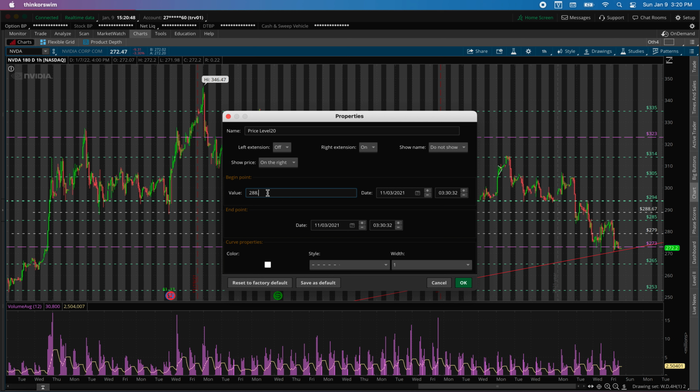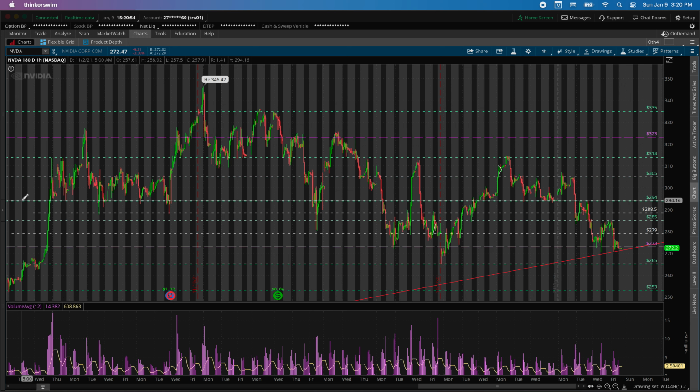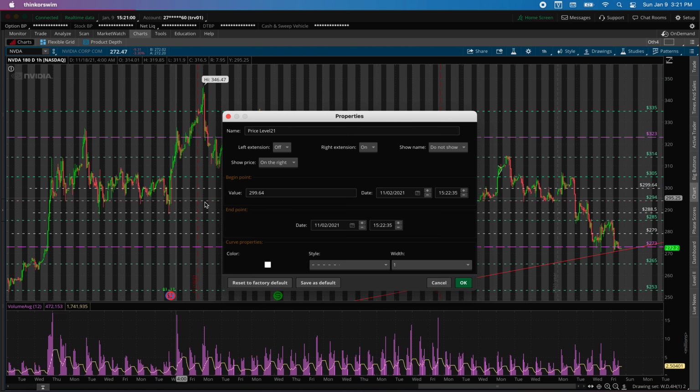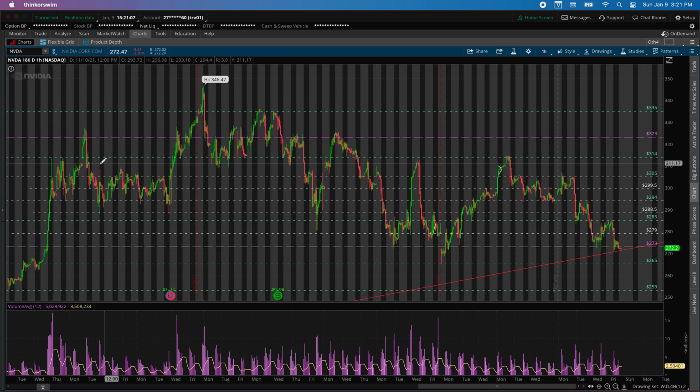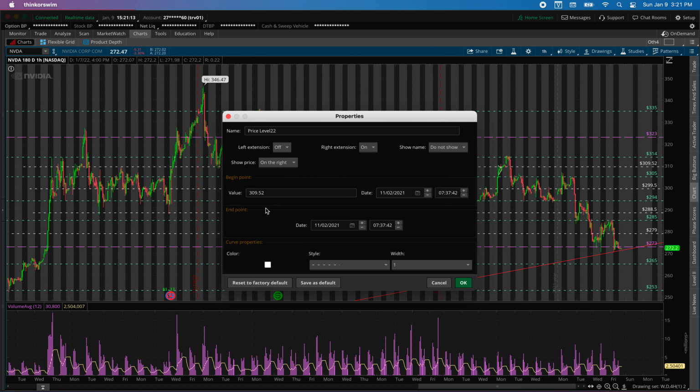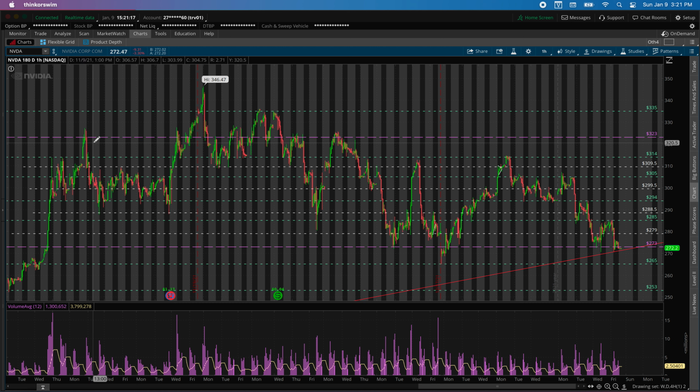You can do 288.50. So rather than just rounding it up, since it is on a smaller time frame, you can use midway. You can also go here. So I'm just going to draw more lines. Since that was 60, we're just going to go with 50. And also here, you're going to chart this level. Edit properties. Again, I'm going to put 50.